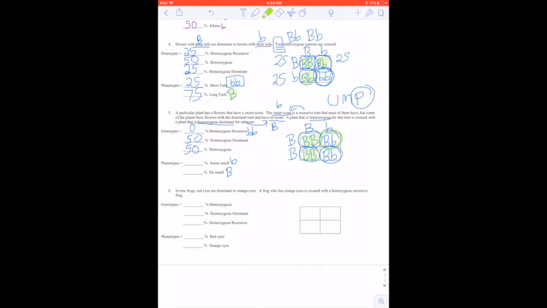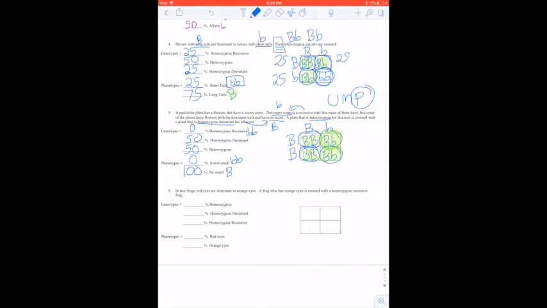So you have to think to yourself, well, which one actually shows up? Which one actually wins? The capital letter or the lowercase letter? The capital letter, the dominant one, always shows up if it's there. So that's going to have no smell. And that would have no smell. So we actually end up with 100% that have no smell with the dominant trait. And we don't have any that are lowercase, so none of them would end up with that sweet smell.